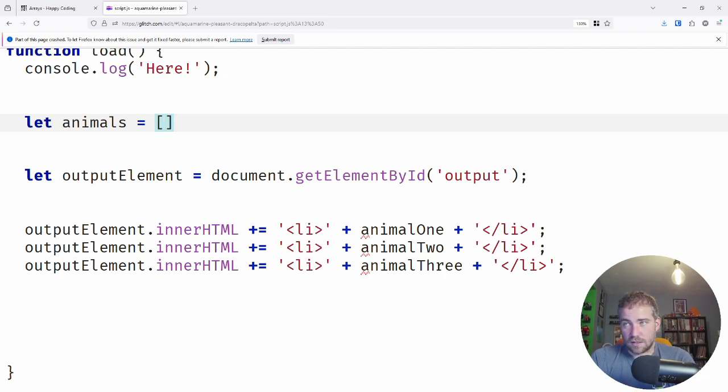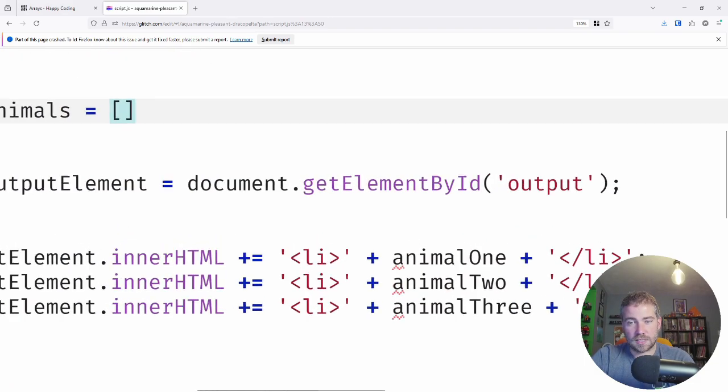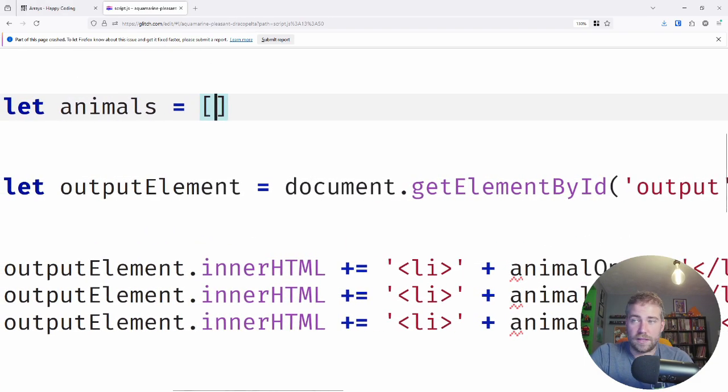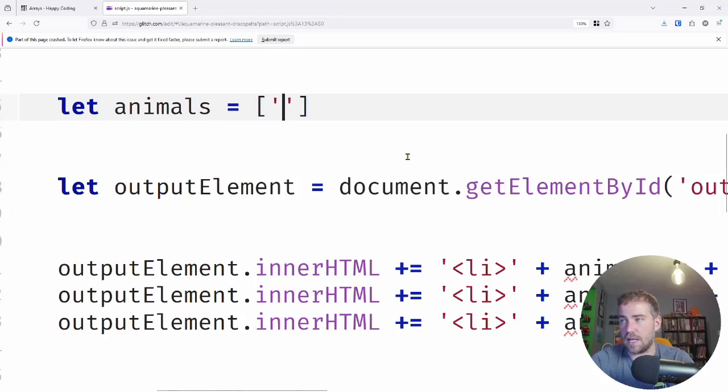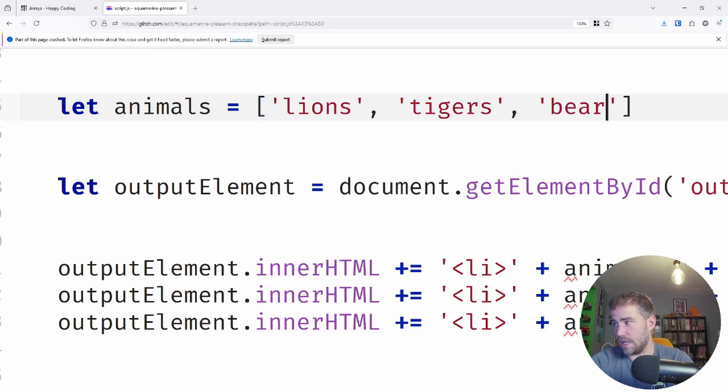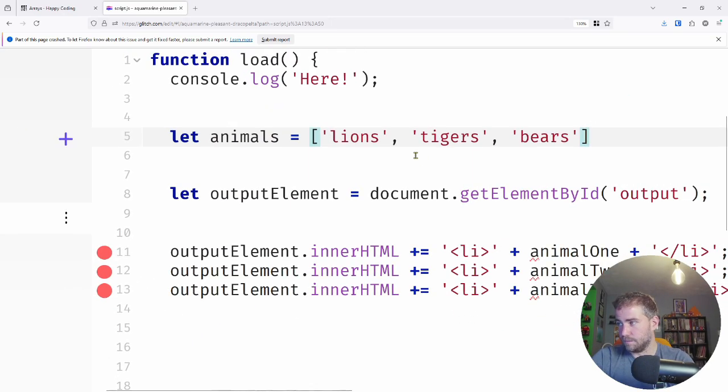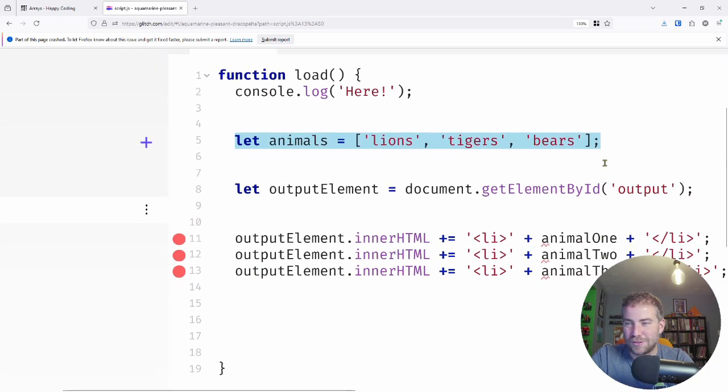And inside of here, I'm going to put a comma separated list of values. In this case, I'm going to use string values. So I'm going to say lions. I'm going to spell it right. And then a comma, and then tigers, another comma, and I'll stick with bears. I'll add lizards in a second, maybe. And then at the end, I'm going to have a semicolon. Okay, so I've created a variable, and this variable points to an array, and the array contains 3 values: lions, tigers, and bears. Oh my. I don't know if I've made that joke already, but I'm going to probably make it again.